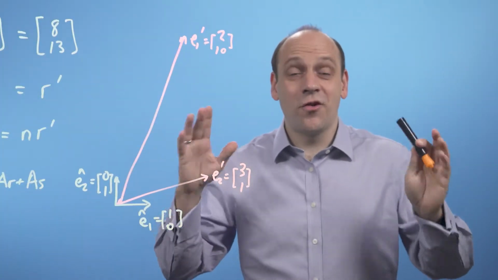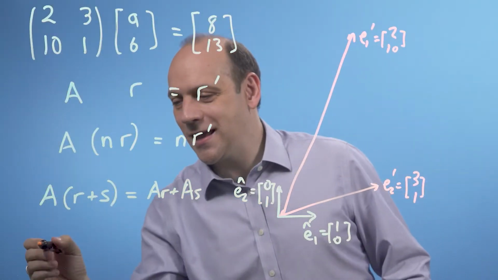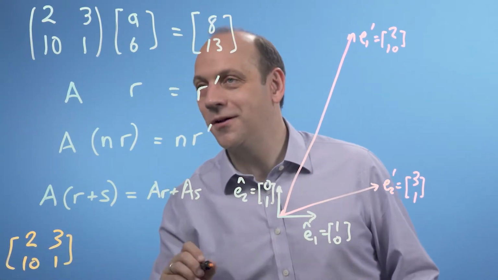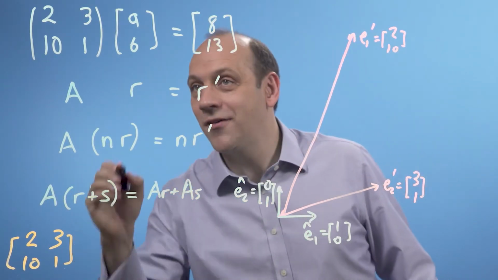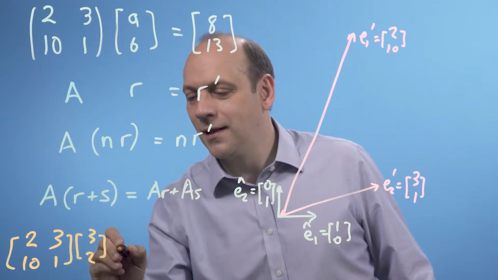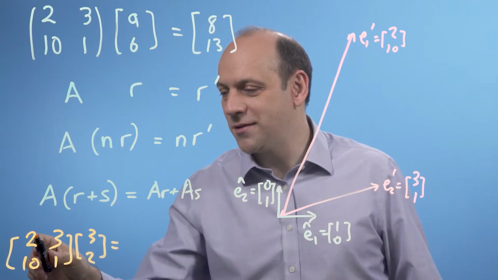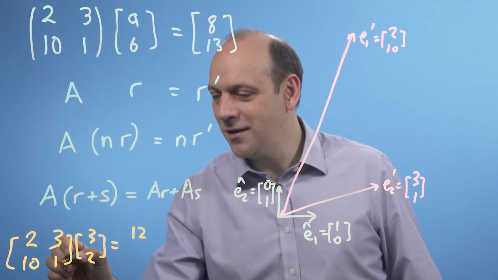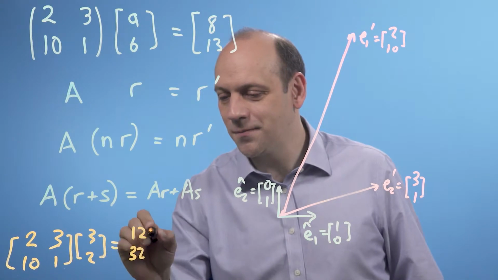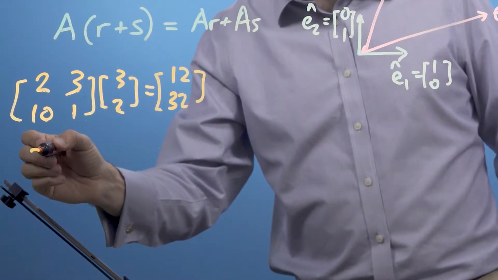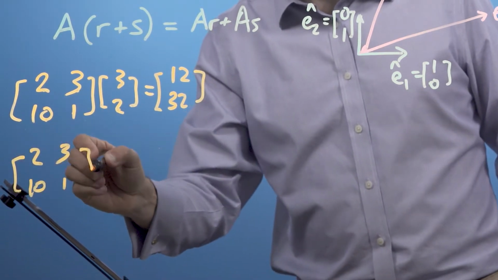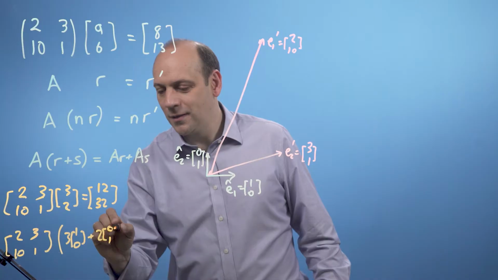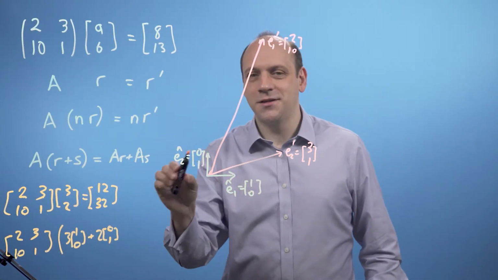So that's very nice. That means that all of our vector sum rules work. Now, maybe that's a bit confusing, so let's try it with an example. I've got my matrix A here from my apples and bananas problem of 2, 3, 10, 1, or if we like, the vector 2, 10 and the vector 3, 1. And let's try an example like a vector 3, 2. If I multiply that out straightforwardly as we probably did at school, I've got 2 times 3 plus 3 times 2, so that's 6 plus 6, that's 12. And I've got 10 times 3, which is 30, plus 1 times 2, which is 2, so that's 32. But I could think of that as being the matrix 2, 3, 10, 1 times 3 times 1, 0, plus 2 times 0, 1. That is 3 of E1 hat and 2 of E2 hat in a vector sum.